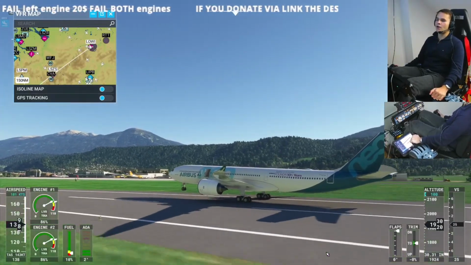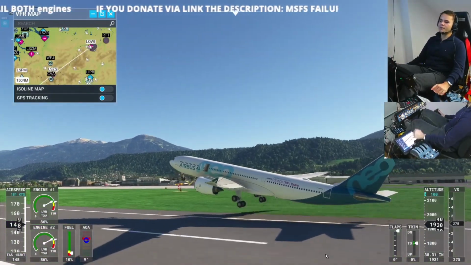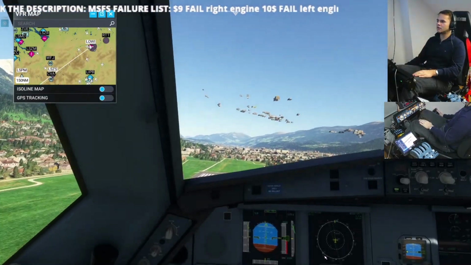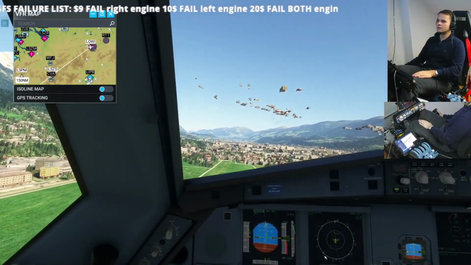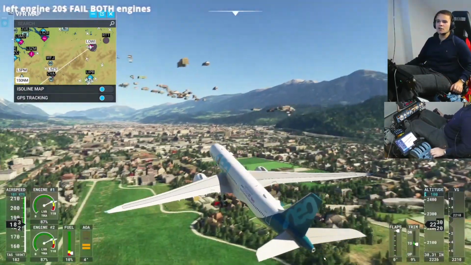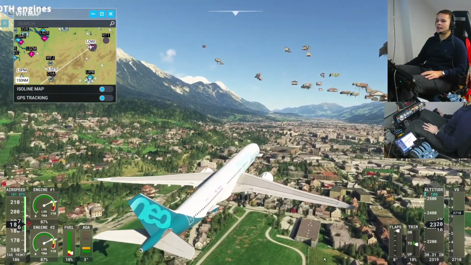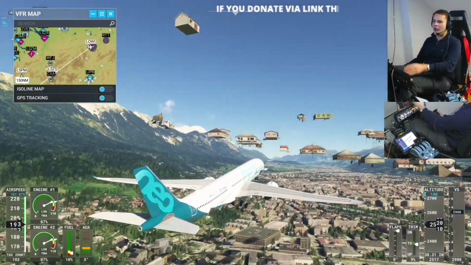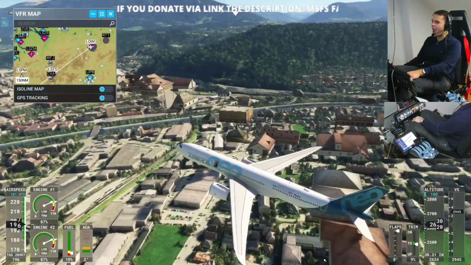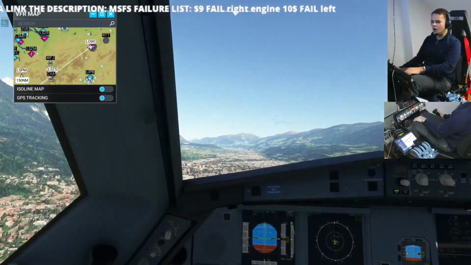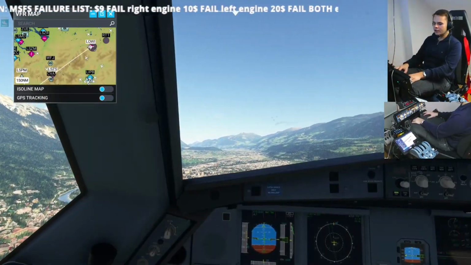There you go. You notice it's already rotating as well as our main landing gear. Isn't that beautiful? We're flying through the houses of Innsbruck, who have become airborne. Landing gear at a positive rate. Yes, the houses of Innsbruck. They have become airplane traffic that we were not warned about. So all is well there.